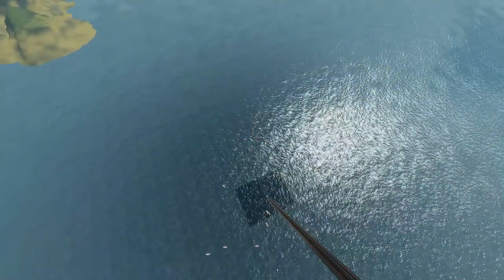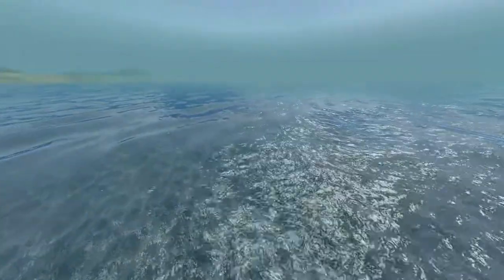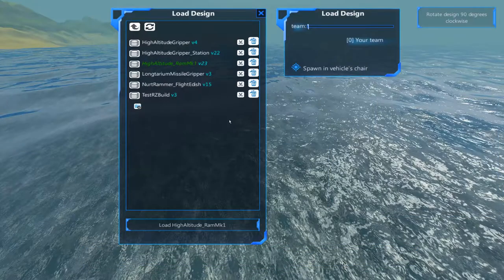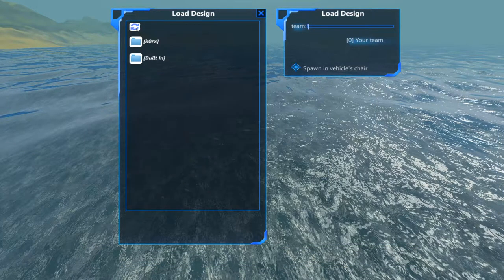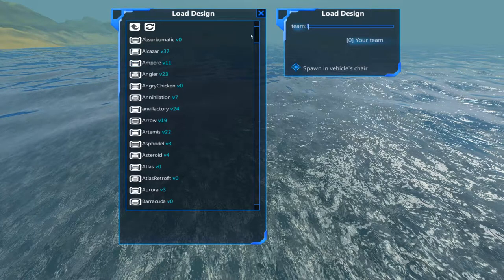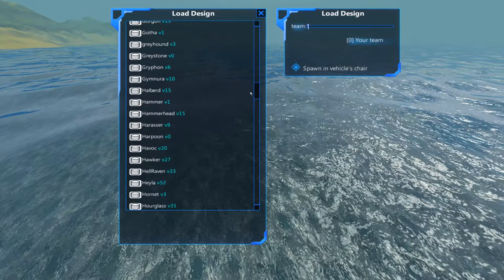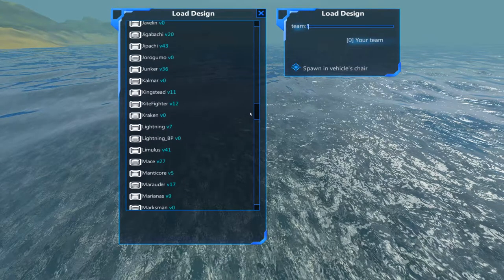Let's go interfaceless, interface off. So what I do, because I want to dictate where the enemy loads, I'm using the escape load vehicle method as opposed to hitting X and loading something in. Both ways work just fine. Using X is a much nicer interface. So let's start off here with something semi-big.